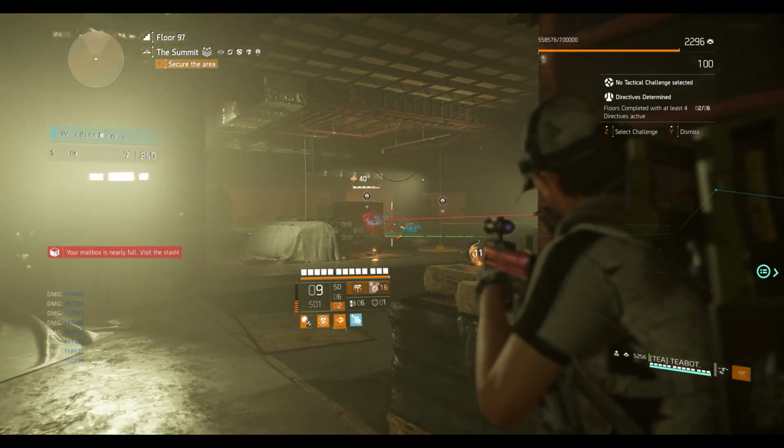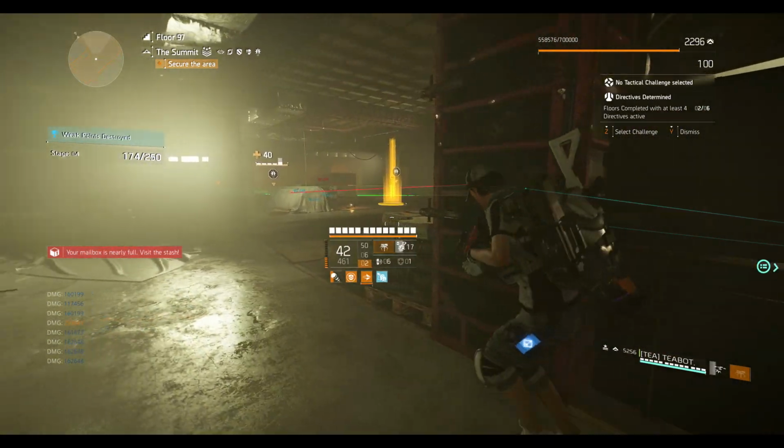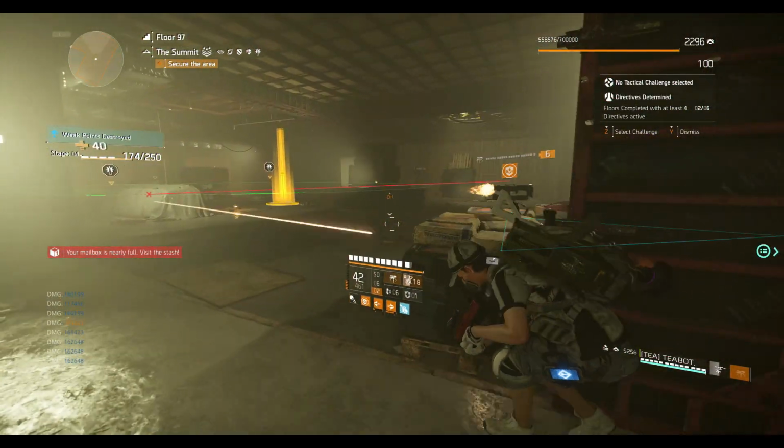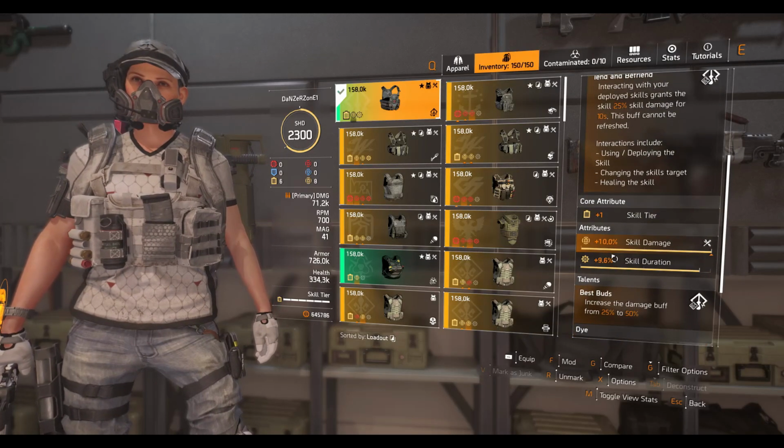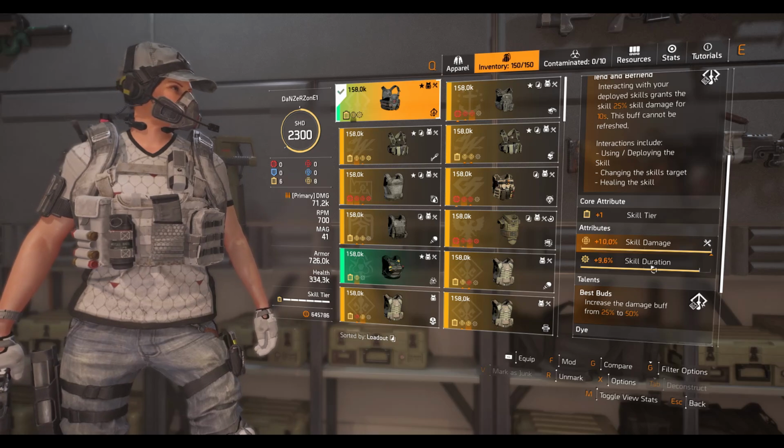For the duration of the turret, I don't have to interact with the turret, unless I want to pick up my turret and place it somewhere else. So yeah, and I'm going for all skill damage attribute and skill duration mod. That's basically what I'm doing.